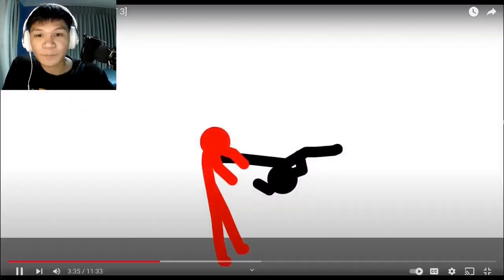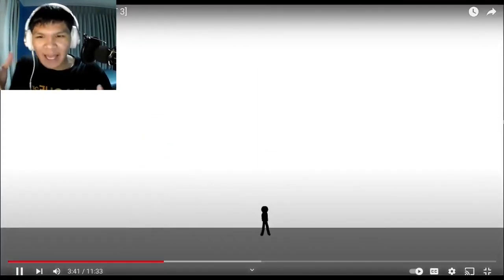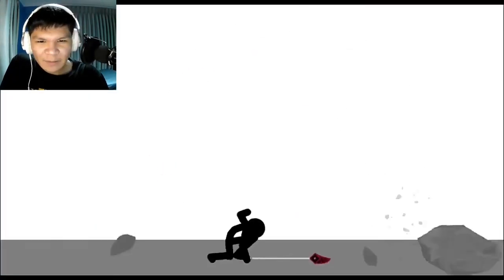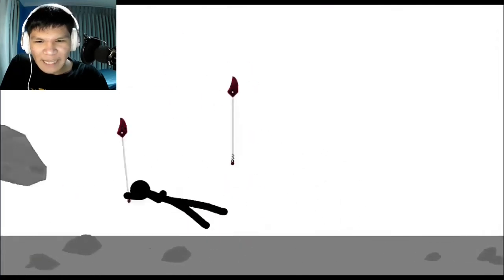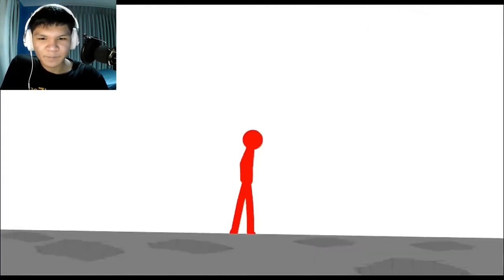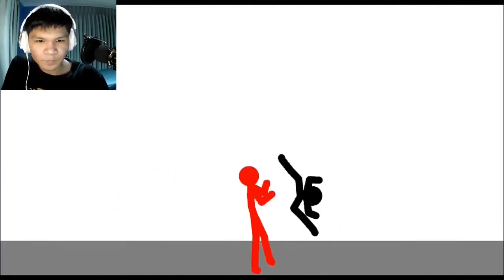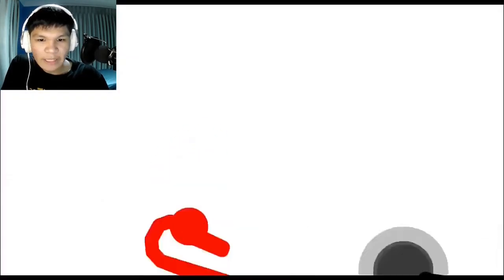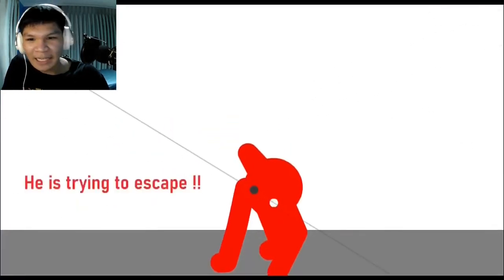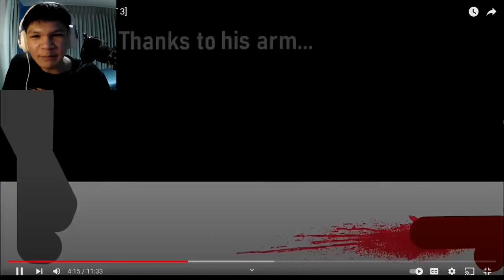Ooh. Dang! Do you really need to add that impact? This music impact? Yo, what? What weapon is that? Huh. Yo, I think we're killing it. Yo, you see it right there? The critical hit. How? Ah, is he trying to escape? Anyway, he is trying to escape. Okay. No, I can control him, thanks to his arm.